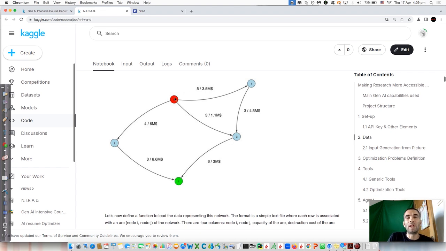So we want to send as much flow from the red to the green through these arcs. And you see two numbers in the arcs. The first number is the capacity. How much can I send? And the second one is a cost. How much is an attacker going to pay if he wants to destroy this arc? That means to send the capacity to 0.